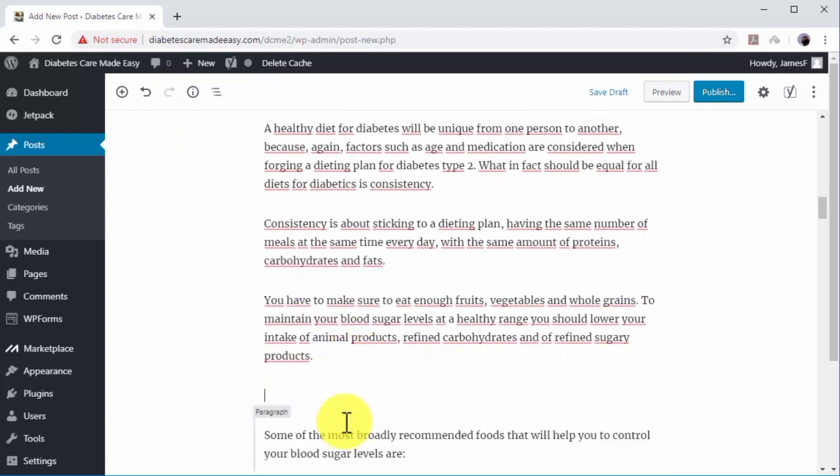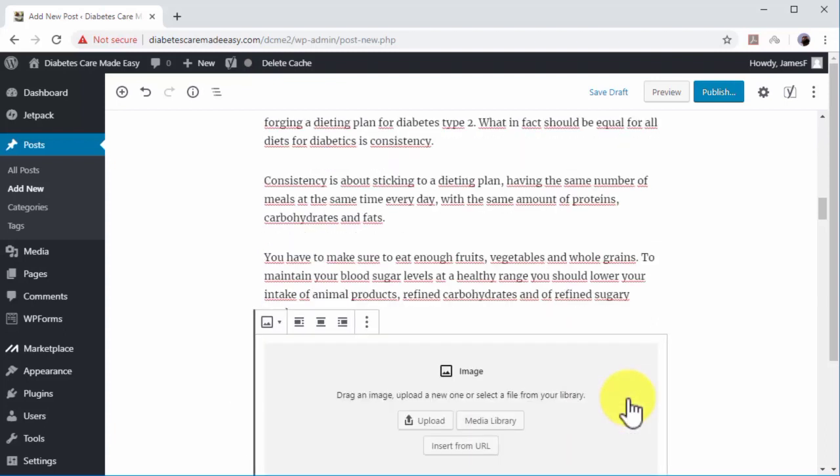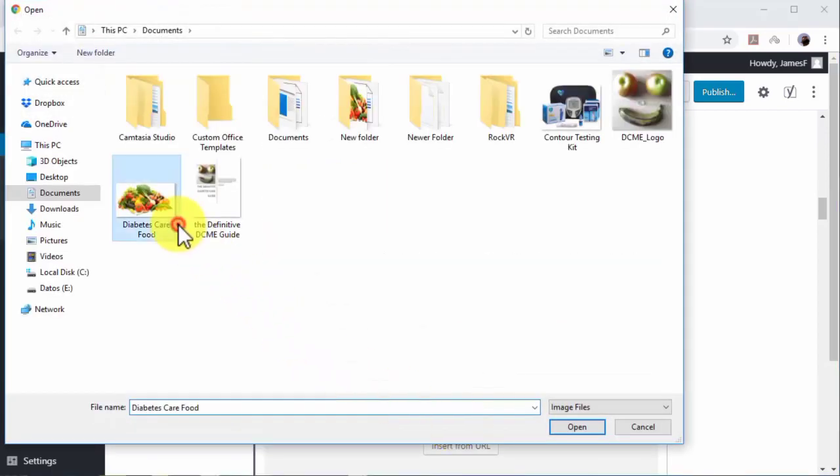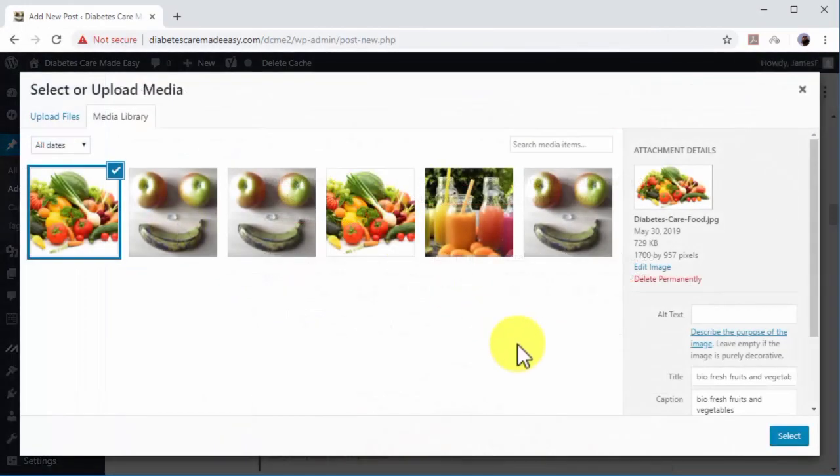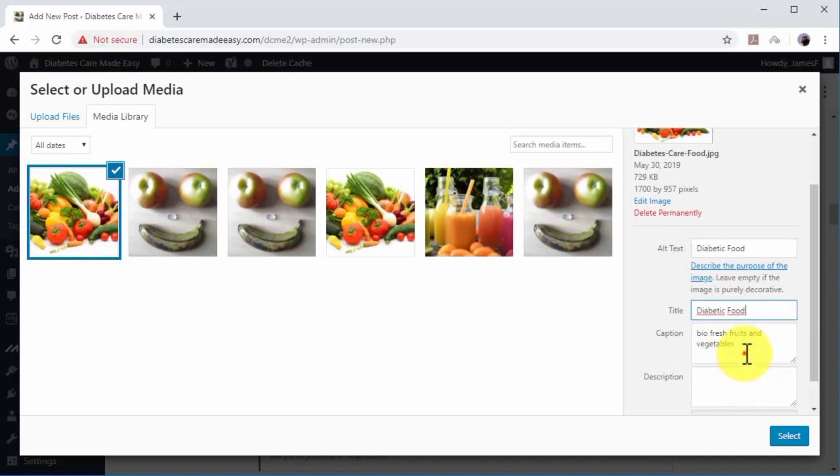First, separate text in an entry after the 3rd or 5th paragraph by placing the cursor at the end of the paragraph and pressing the Enter key on your keyboard. Now click on the Add Image button. Now upload or select an image from the media library. Now enter a high-volume search term or keyword on the title and alt text fields. You can also add a comment about the image or about the entry into the caption field.